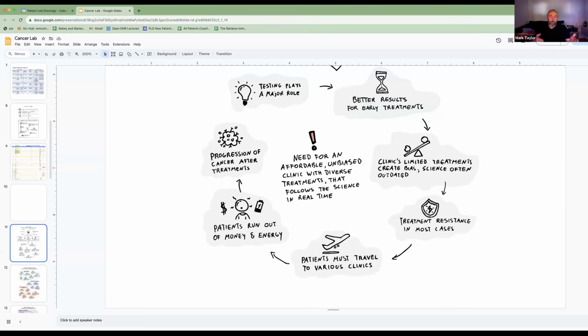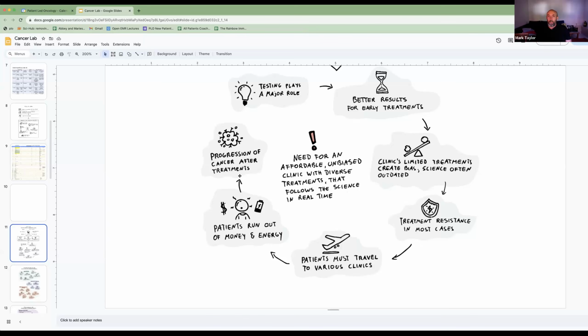Sometimes it would work, but then after a while, resistance would kick in, pretty much fundamentally. And then they'd be sitting there with that doctor, having utilized all the treatments, and in some cases, the doctor would carry on, but in vain. And then the other patients would travel to another doctor and start another treatment, until, in many cases, people were out of money or energy. And then quite often people were progressing after they stopped treatments, or particularly if there was no standard of care left.